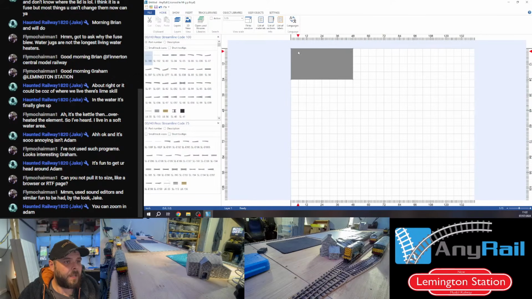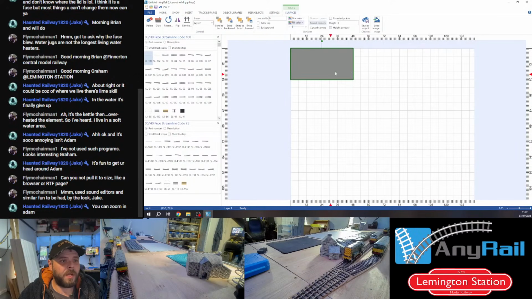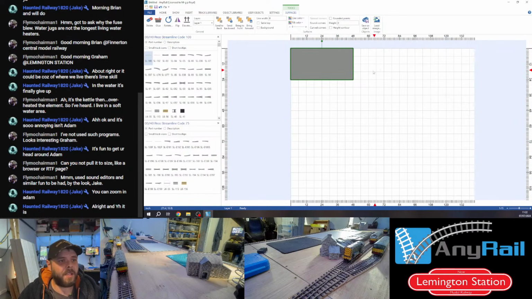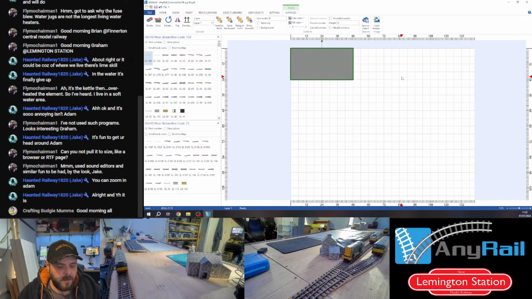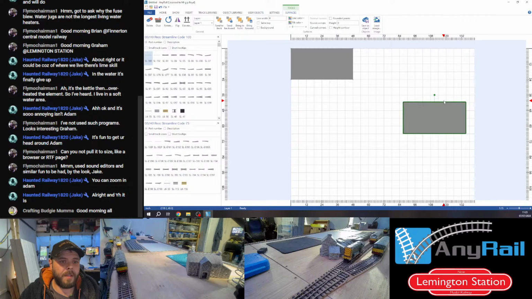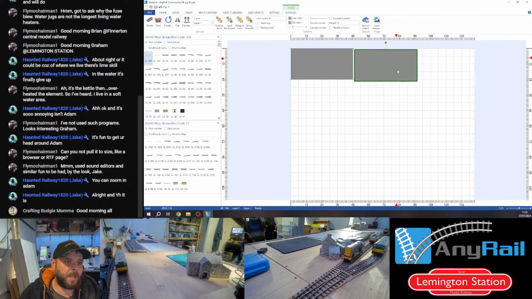So there you can see how easy it is just to make one simple baseboard. Now to duplicate that and make it into a set of baseboards, if you are using, for instance, 2 foot by 4 foot baseboards like this, and they're going to be the same all the way around, you can just copy, which is Control C, and then if you move your mouse away from where you've been working and press Control V, it will re-enter exactly the same baseboard where you want it to be.